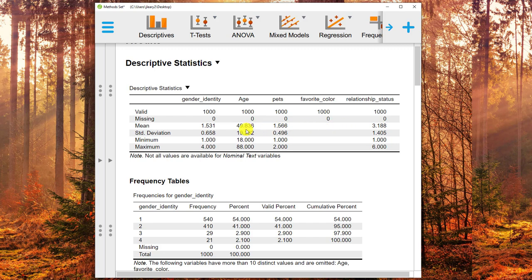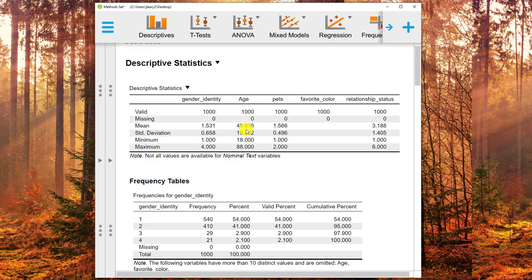Now, this is where we have a problem. If you remember back to levels of measurement, you cannot calculate mean for nominal variables especially, and for most ordinal variables, a mean does not actually represent what you may think it means.